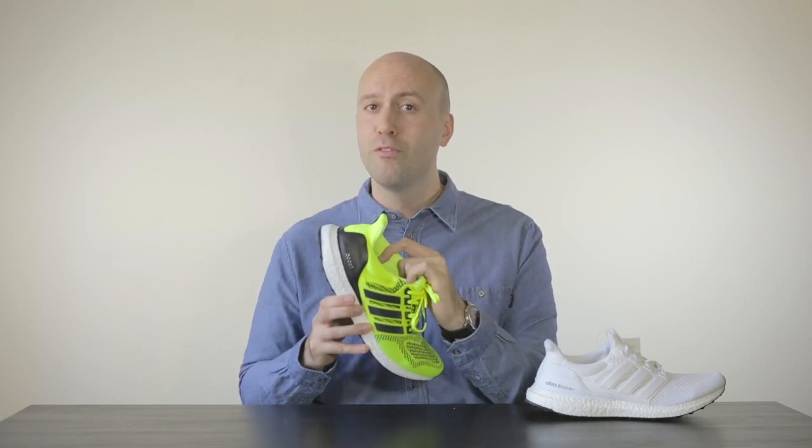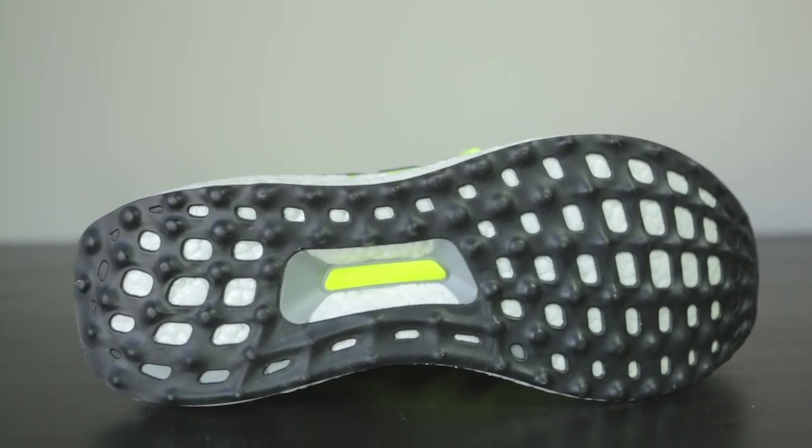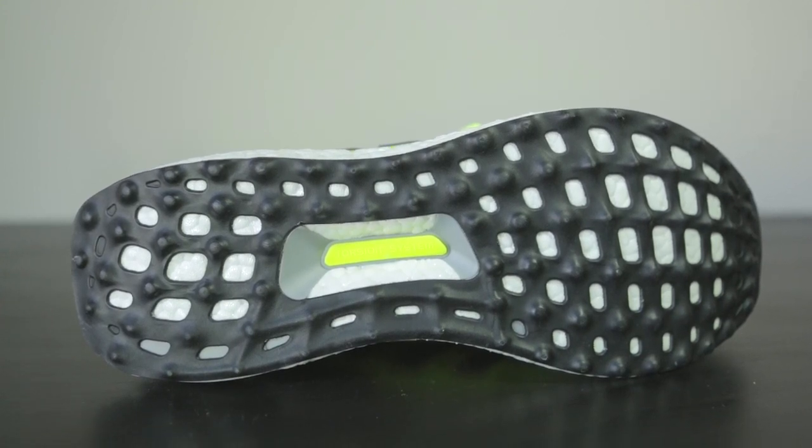What makes this shoe feel so great, except the Ultraboost, is the sock, because it grips around your foot and it just feels great when you're walking or running. And if we take a look underneath, there's a stretch web rubber outsole. It's lightweight and elastic, so when you move around, it adapts to the ground. Alright, so let's take a close-up look at this one and compare it to the all-white Kanye West version.